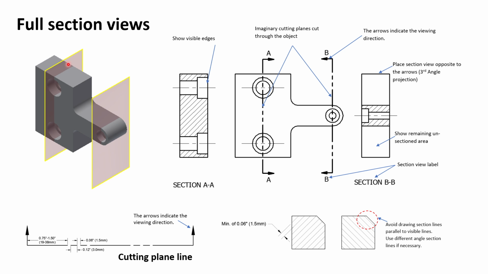I'm going to use this as an example. So I want to make a cut in here, and in order to show this is an imaginary cutting plane, you will have to use this line. This line is a long line, two short, one long and two short, and keep going like this, and that will be a cutting plane line. When you see this line, then you know there will be a section view. So this line in here, and you will see the arrow. The arrow is where you're going to look at the parts.